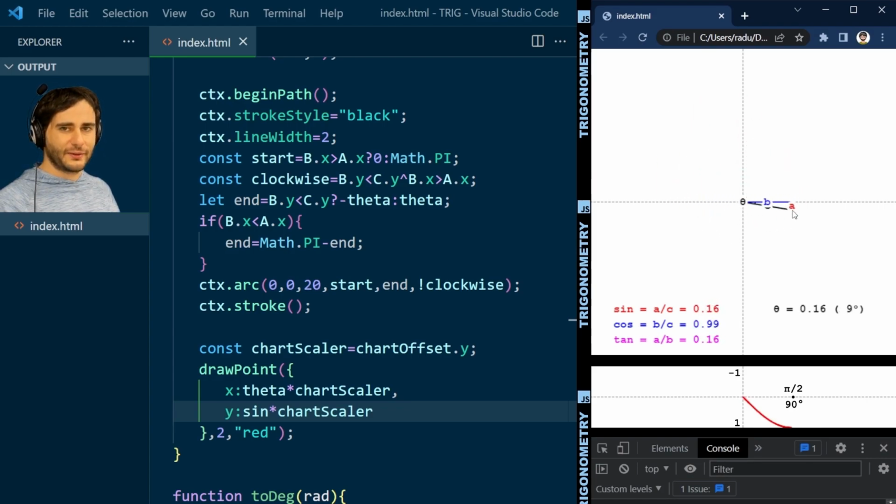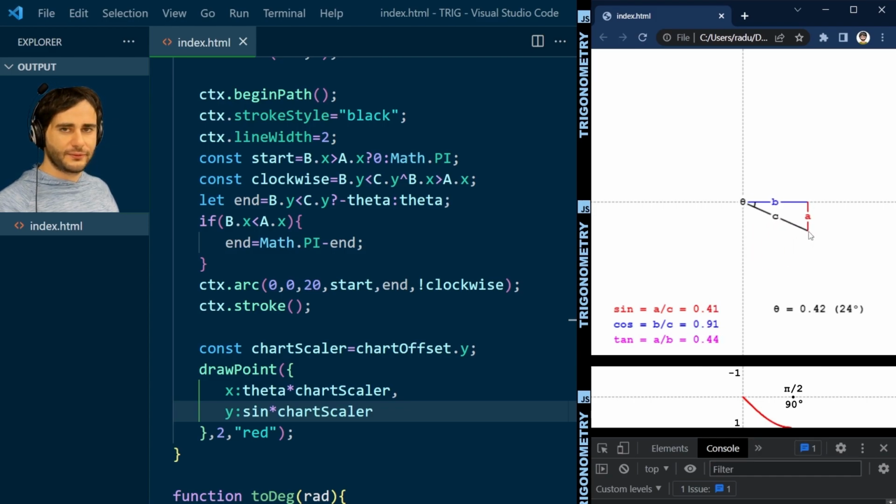Well, now it's drawing the complete line. Let me refresh. As I am changing this angle, new points are drawn on top of each other. I'm not clearing that canvas at the bottom; I just let the points accumulate. And that's why I drew that coordinate system only once. I don't want that to be redrawn on every frame. It will look somewhat bulky because of anti-aliasing. So this is the sine.